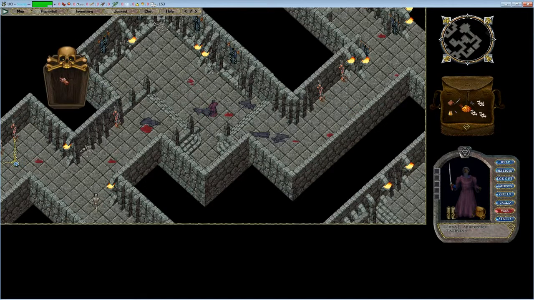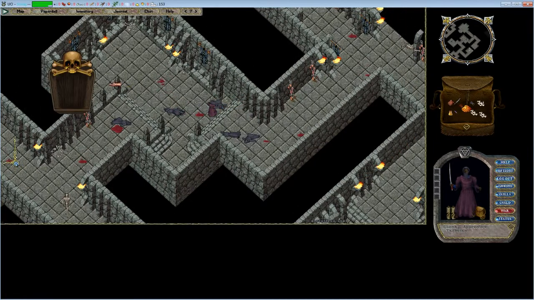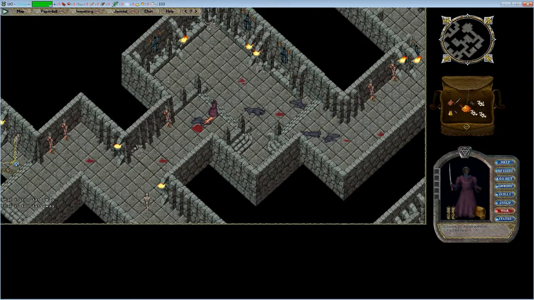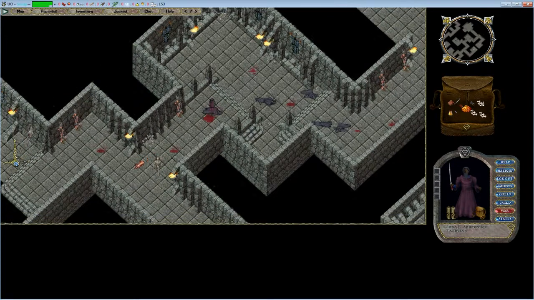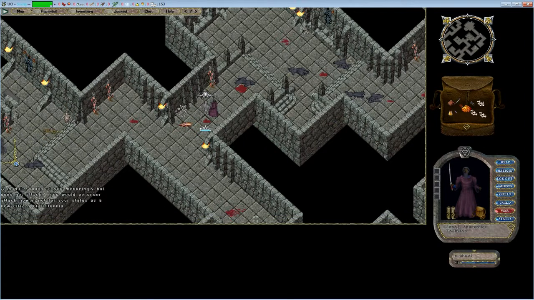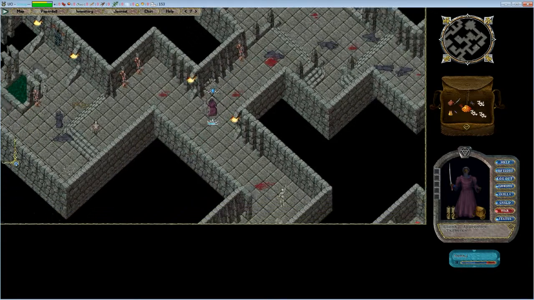Now back in town, there were actually some things that I missed. I think there's some kind of armor I could have gotten, but we'll be going back there in a little bit, so no worries. Nothing here. What the hell is that? Damn, everything's going up, huh? I'm still good, I think. Cool. Are you running away?